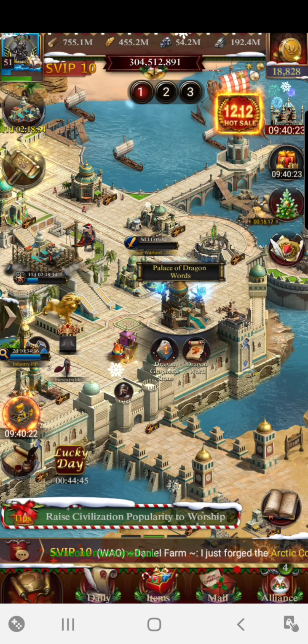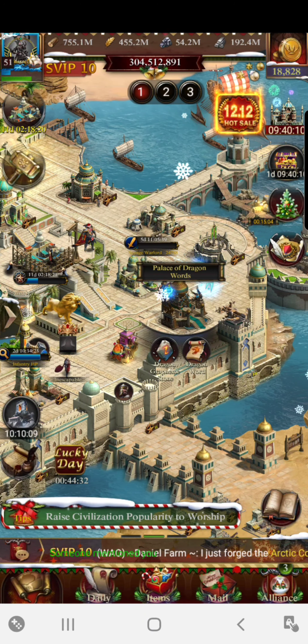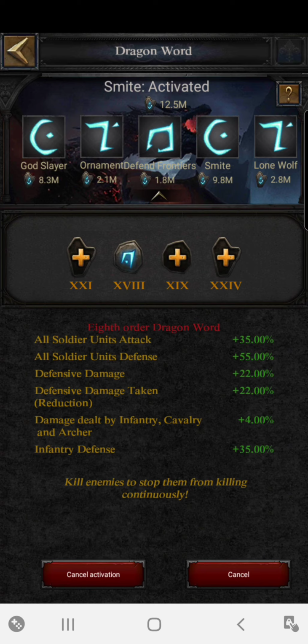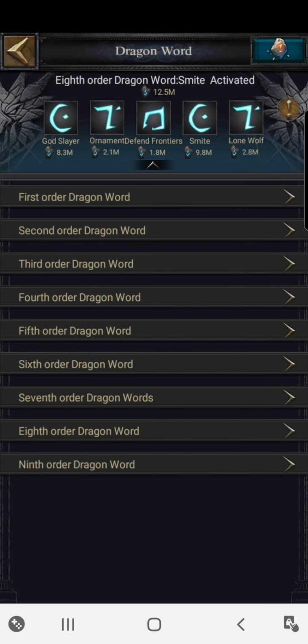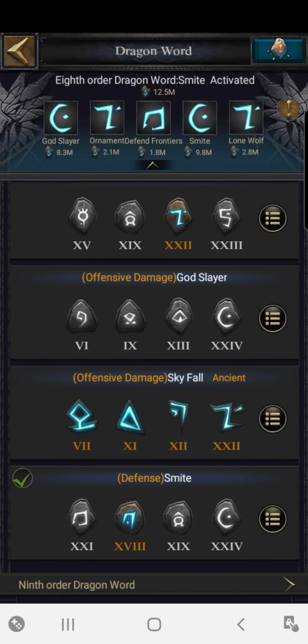Here, I'll go ahead and show you my number 2 defensive setup. So my number 2 defensive setup, I have smite, my 38 glass, which I'll show you in a second, I have set for defense, and my Fire Eagle. Dragon word for defending. Not everybody's going to have smite. Smite's kind of a harder word to get. It's a level 8. So smite is ideal. Of course, the most ideal is God above, which not a lot of people probably have that word. But smite, a good amount of people might have that. So smite is my preferred defense word.